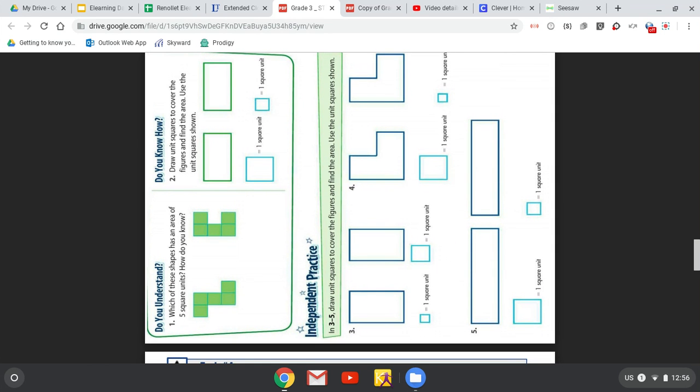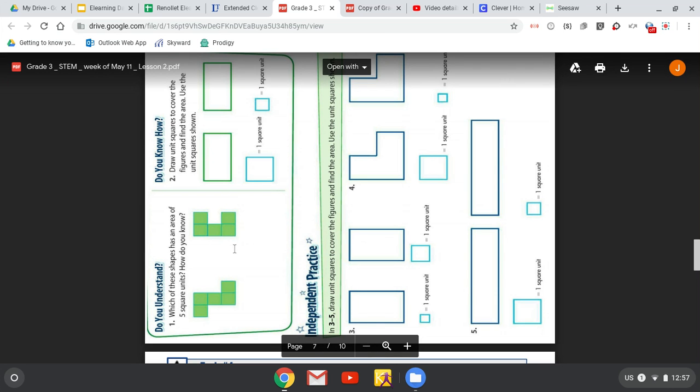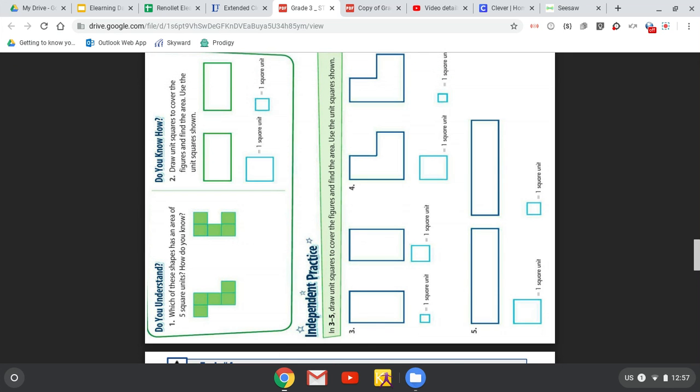So looking at these problems, I can tell on numbers 3 and 4 and 5, they want you to find the area of the same shape 2 different ways. So in this problem, they want you to find the area using a square unit this size. On this shape, they want you to divide the area into square units using squares this size. So practice finding the area using different units, different square sizes.